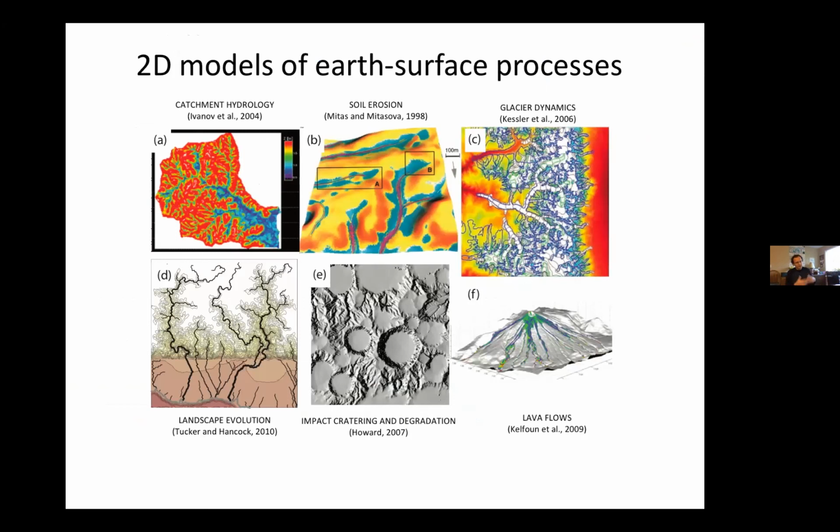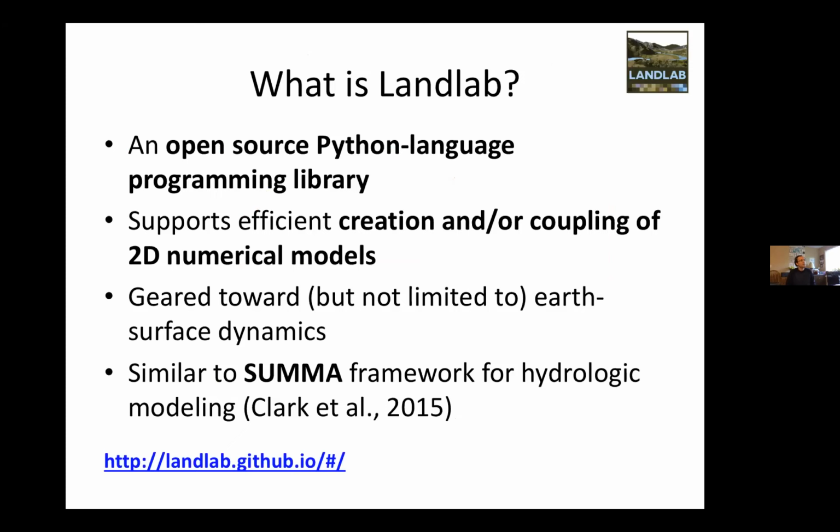So the gist of Landlab is that when you look around a number of Earth surface models, whether this is a hydrology model, hydrodynamics model, glacier model, they require the conservation of mass, the control volume equations for routing sediment, for routing water, and so on. And the idea of Landlab is to create some of these rules as components and make this available as a community tool. So it's an open source Python programming library.